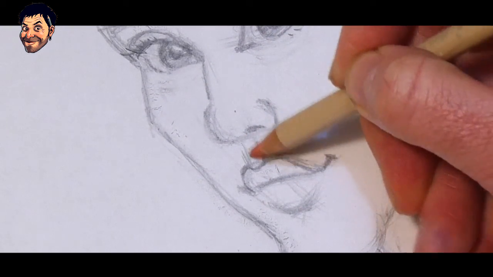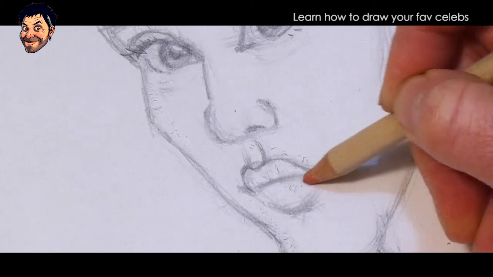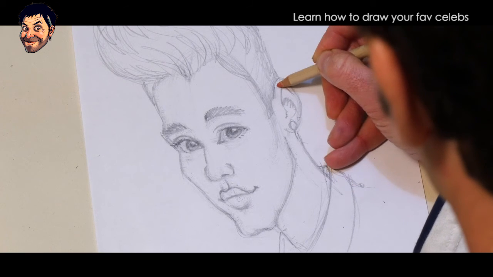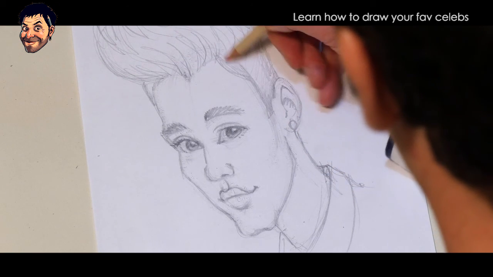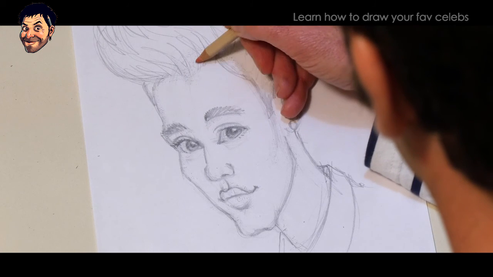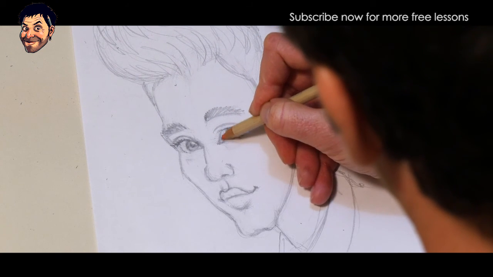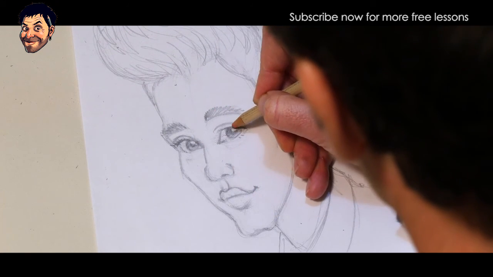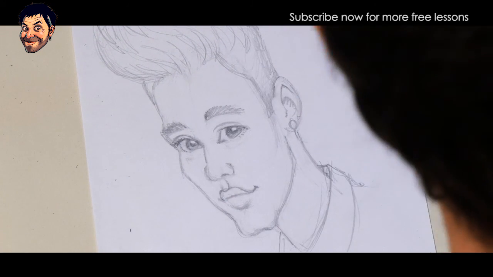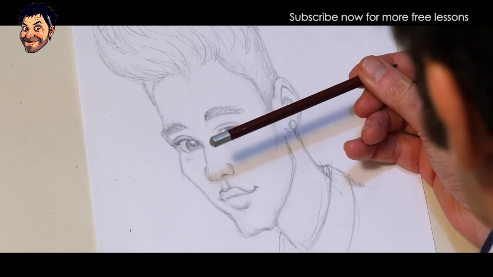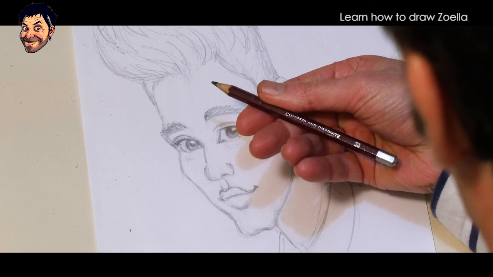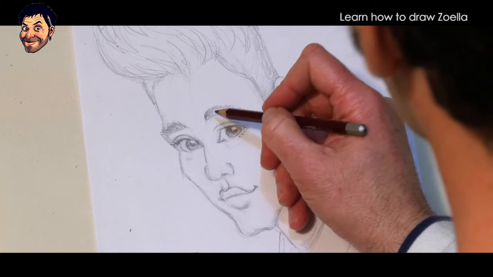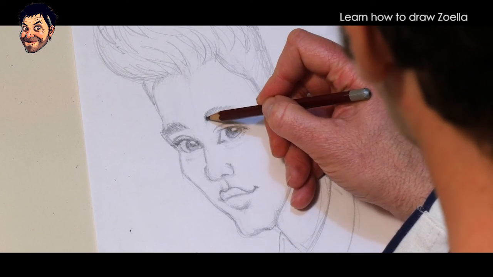And you just don't want to get too heavy with it, just tidy things up generally. And I'm pretty well okay with that, really. What I'll do now is just erase those highlights in the eye, make them sparkle really brightly. I've got a darker pencil. This is a 3B. It's just a bit softer lead, makes a darker mark, and you can use that to kind of just redefine the drawing.